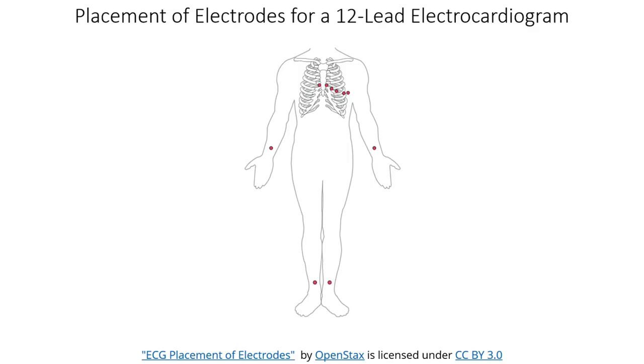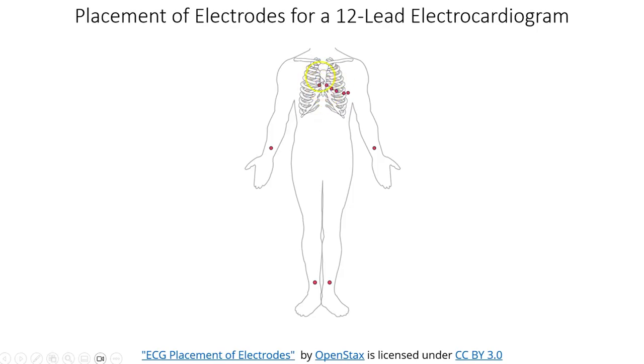There are ECGs that use 3 or 5 leads only instead of 12, but 12 is considered to be the gold standard because it's going to give a lot more information. The lead refers to the cable that is actually doing the recording and tells you the difference in voltage. These are going to be placed, as you can see here, around the heart right there. So the heart's going to sit right about here.